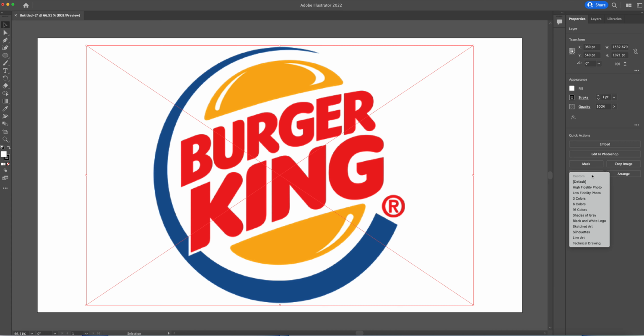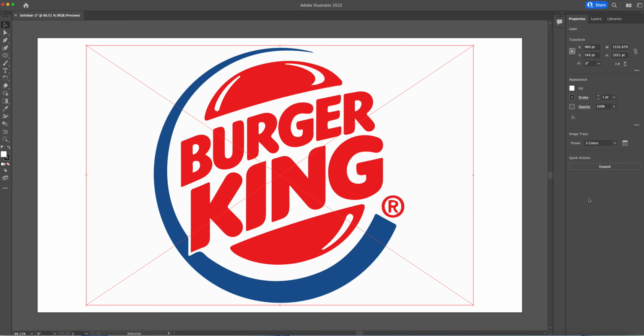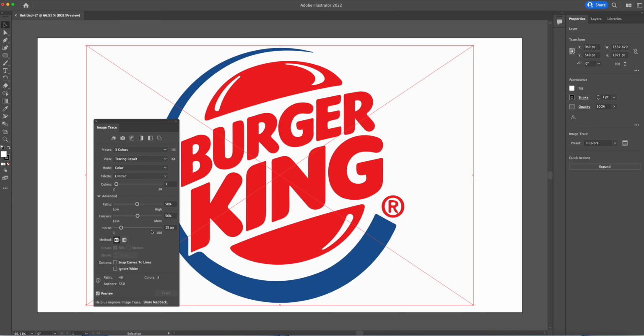Depending on your design, your logo, you're gonna want to play with these. But again, this is for a very simple logo. So I have already counted. The Burger King logo has 4 colors: the bun, the white that's on top of the buns, the blue arch, and the red lettering. That's 4 colors. We're gonna start with 3 colors. See what happens. Pretty decent. Of course, it's not great. So what we do now is we click here. We're gonna change the colors from 3 to 4 so we can get the color of the buns back.